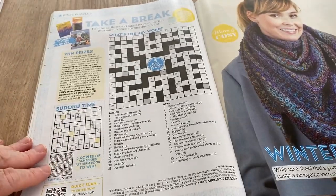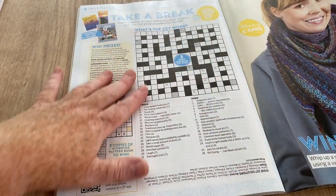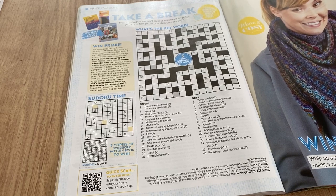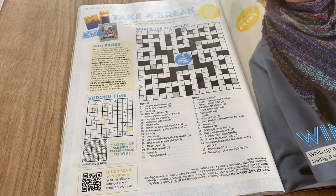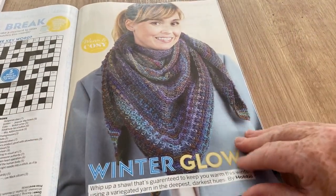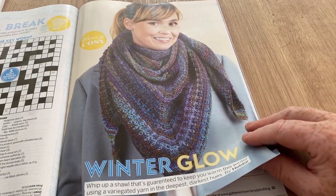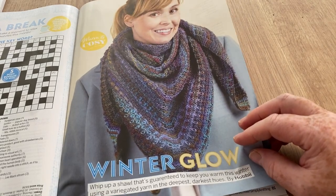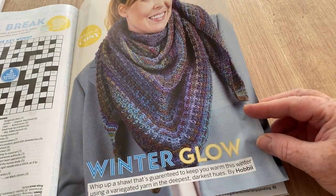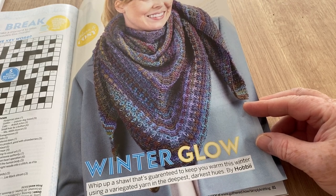There's a take-a-break bit with little sudokus — I love this when they do that, and they don't do it in the crochet magazines, not even in Simply Crochet, and I think they should. I've just ordered some yarn which will blow your socks off when it arrives — when I look at this it shouts at me 'make me with that yarn you bought,' whether I will I don't know because I've never knitted or crocheted a shawl.